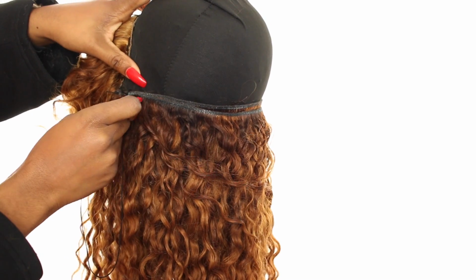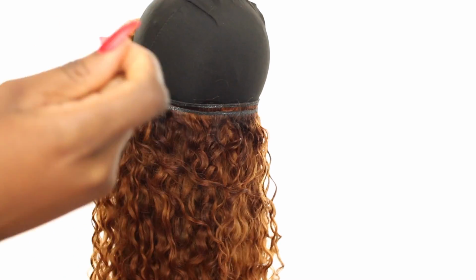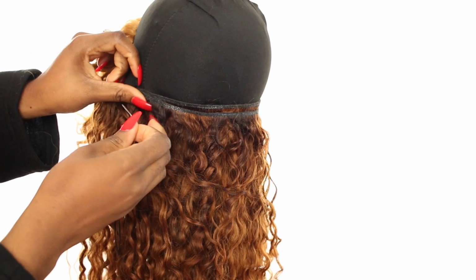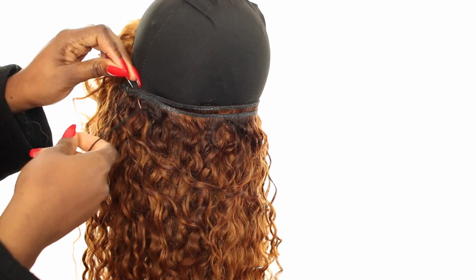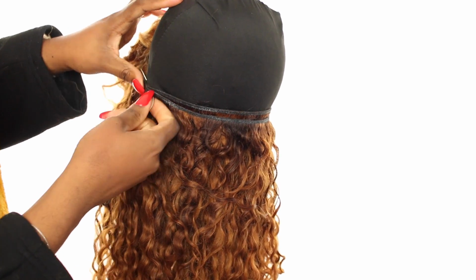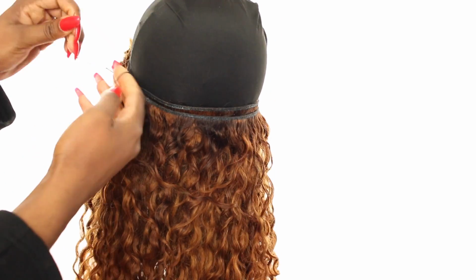So all you're going to do is just keep sewing until you get to the closure part. Now, the way I put this wig, I know it looks weird, but it's because the wig cap was pretty large, so I actually had to stretch it a little bit. But usually you just put the wig cap on and sew it all across. I hope I'm making sense because I really did this tutorial as detailed as I possibly could so that if you're a beginner and you've never made a wig, you'll be able to understand how to make the wig. And I'm also knotting the thread. So as I'm sewing it, I'm also knotting it at the same time.